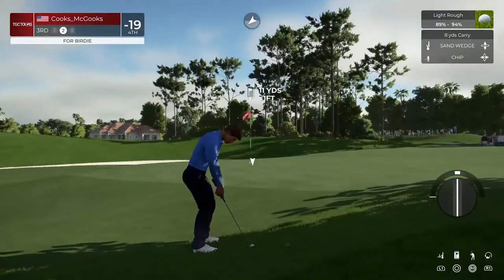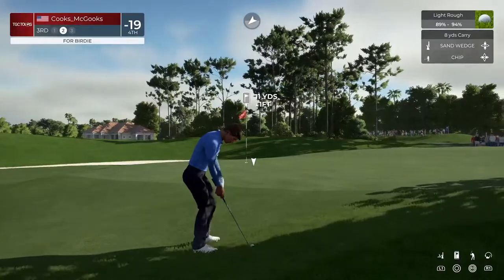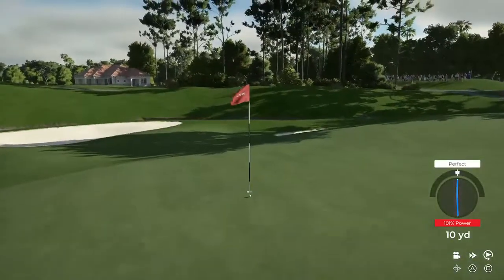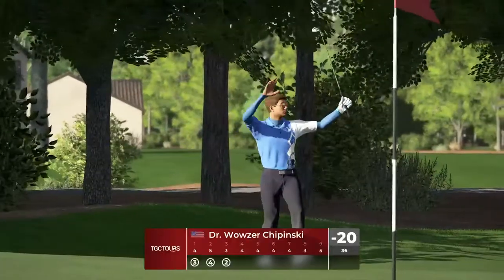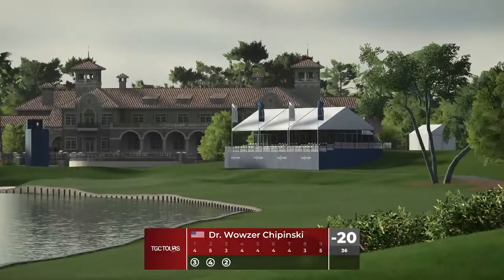We're in the rough. All right, I'm starting to throw this round away, like I played so well. I'm now doing this. And a fantastic chip from the rough. Well done. Well, that's worth taking another look at.